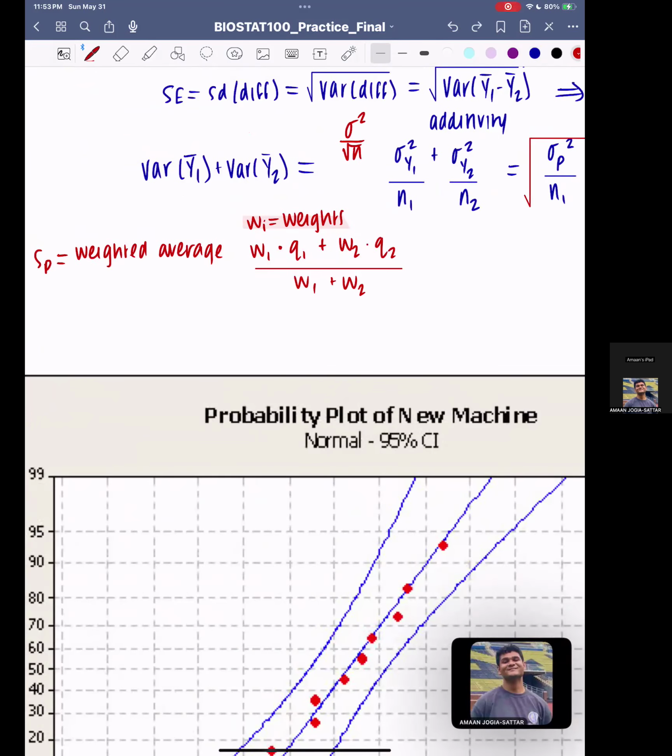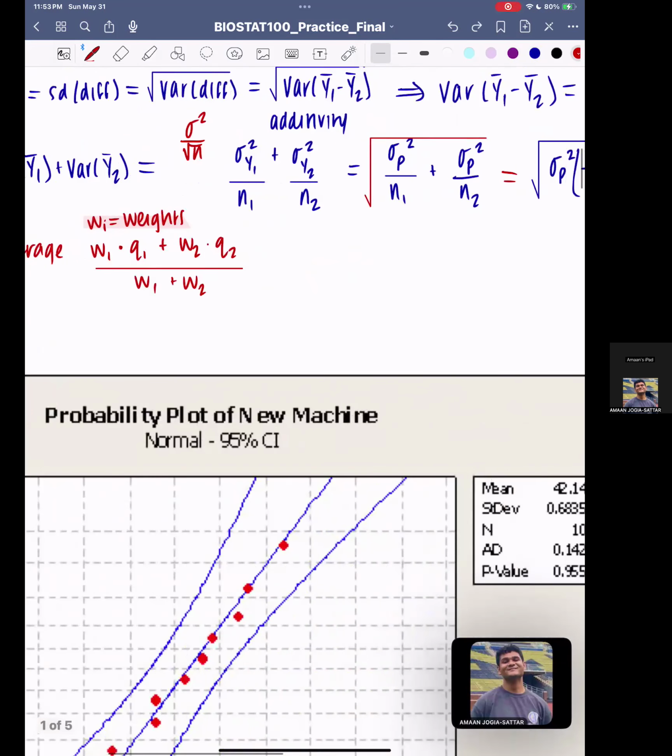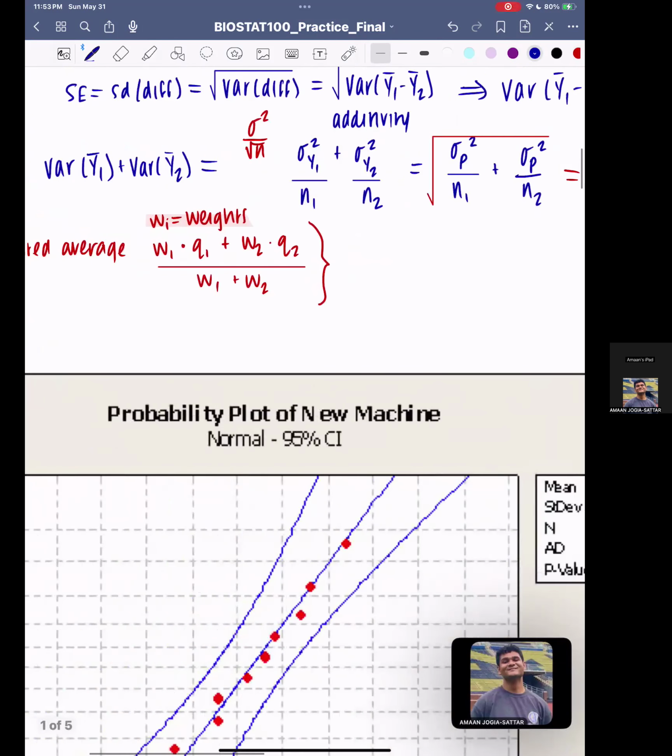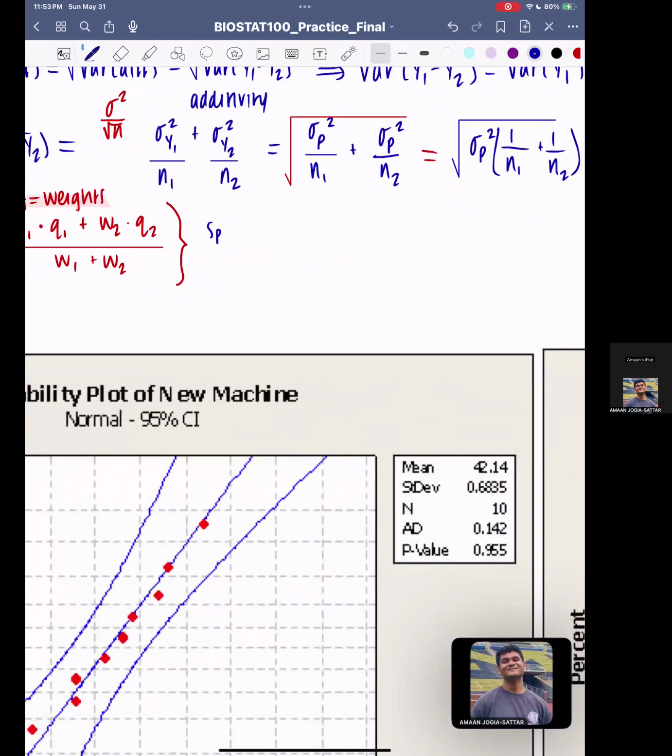So that's just conceptually what I want you to think of it as. And in this case, we are weighting by degrees of freedom. And so when we have this, we're going to think of this in terms of Sp squared, which is going to be our sample variance. Now remember, for example, say we're calculating sample variance, we divide by n minus 1 because that's our degrees of freedom. Same thing when we have two independent samples. So we're going to have our weights being these degrees of freedom.